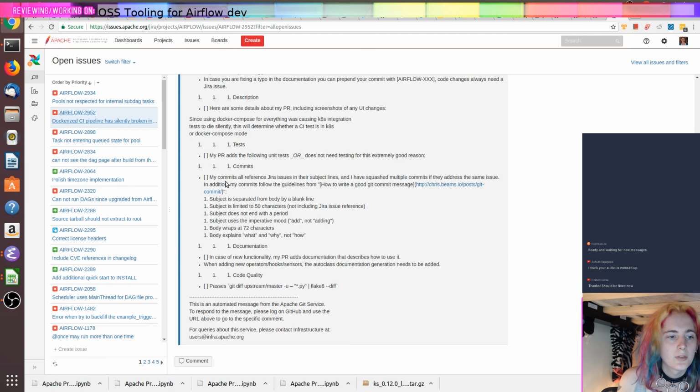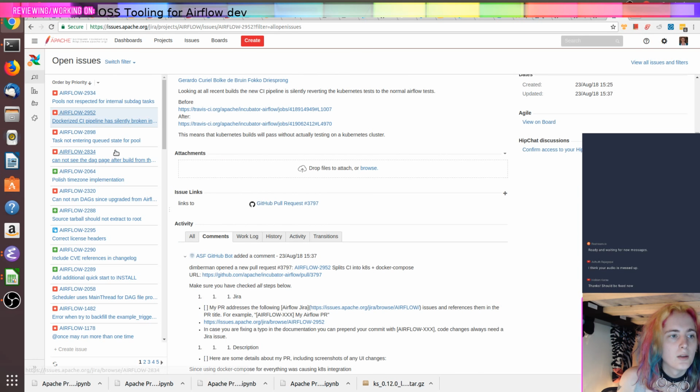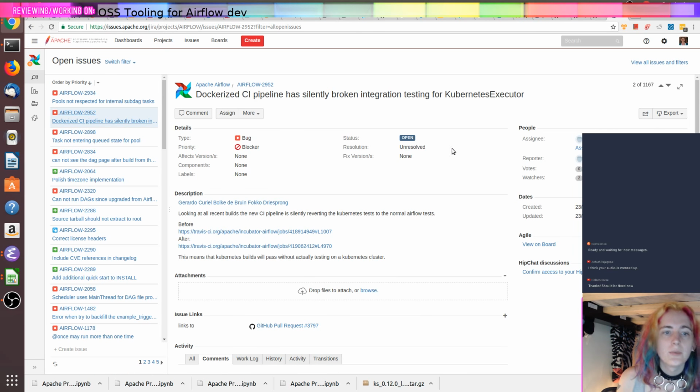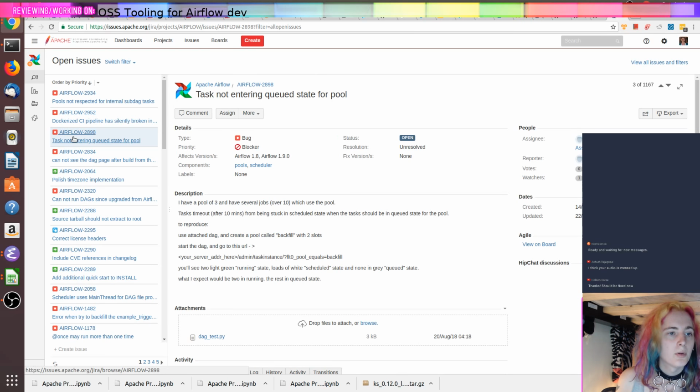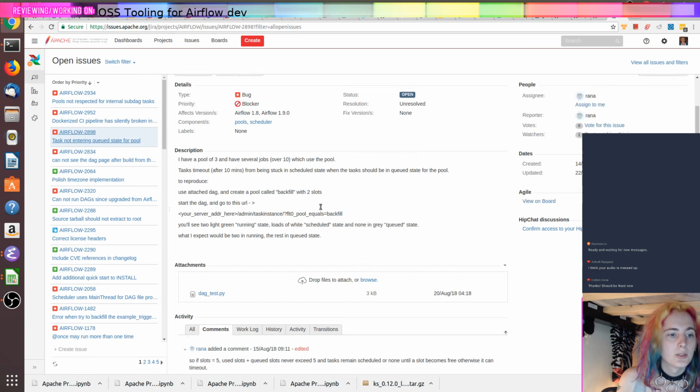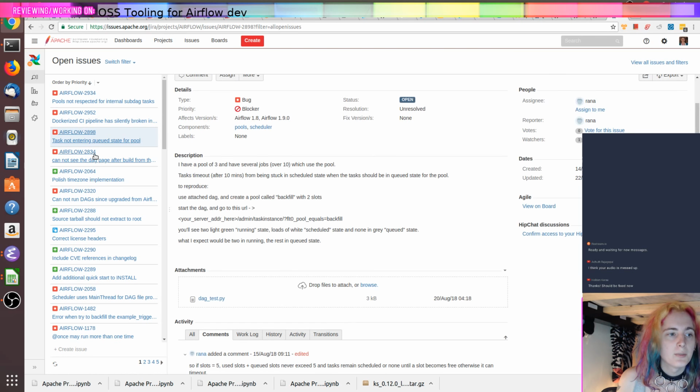That's certainly interesting. Yeah, and we can see actually the thing that I was talking about. Like there's a linked pull request here, but the status is still just open, and so it would be much clearer if the status here said in progress. This should probably have a component. I don't know what it should be. So pools and scheduler. Yeah, that seems legit.